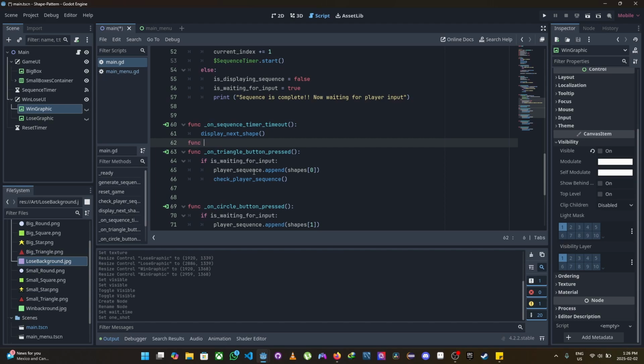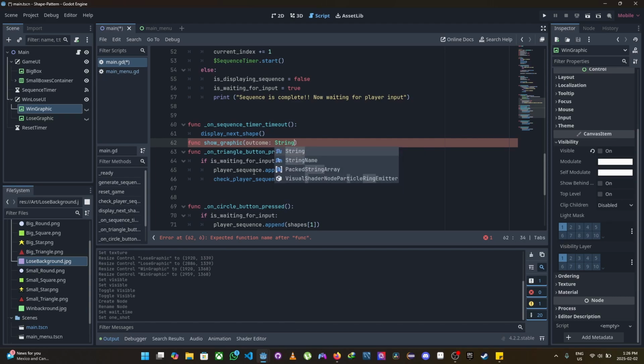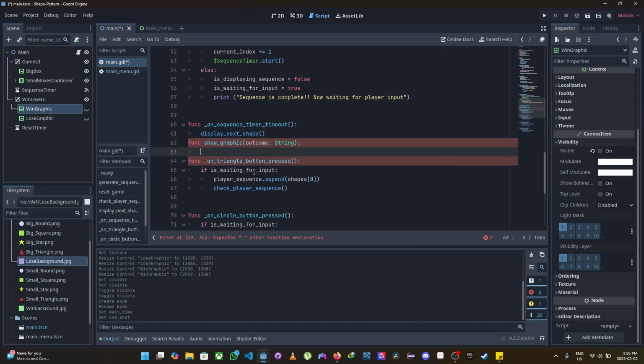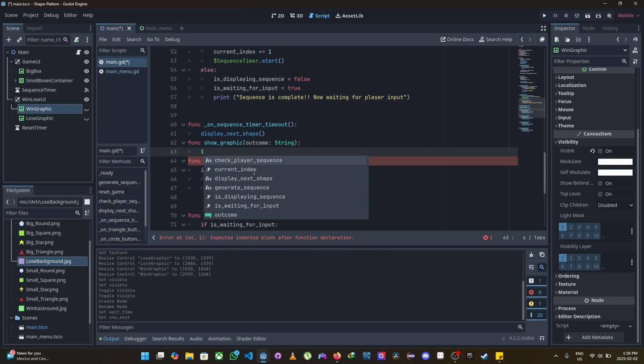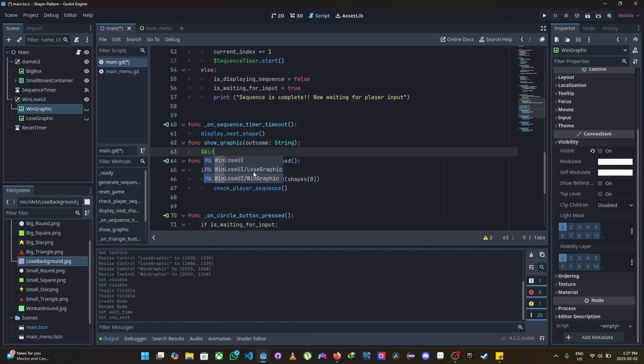Function, let's just call it show graphic. And the outcome is a string. You don't necessarily need to do this, but I just do it for clarity's sake. The outcome will be a string. And then inside here, we are going to make reference to our win graphic first. So it's inside our win lose UI win graphic. And then the visible will be set.